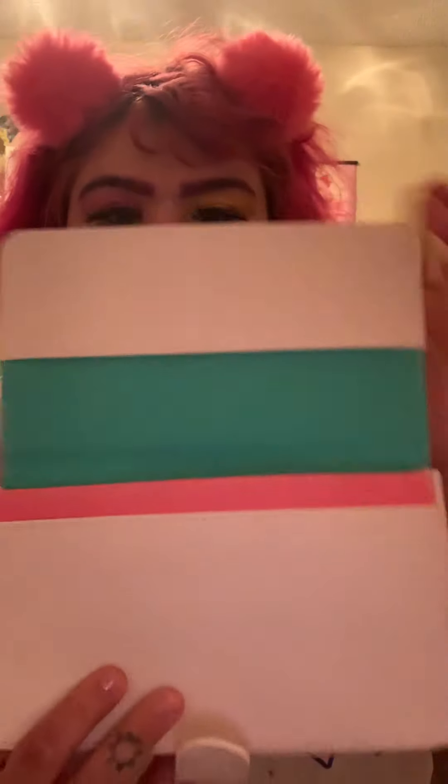The first thing I have in my bag is my wallet. It's a baby pink, and my friend gave it to me — she was like, 'Hey, I thought of you and it's pink, so here you go.' And when you open it, it has like a blue and then a hotter pink. It's from Target, from the bullseye section.